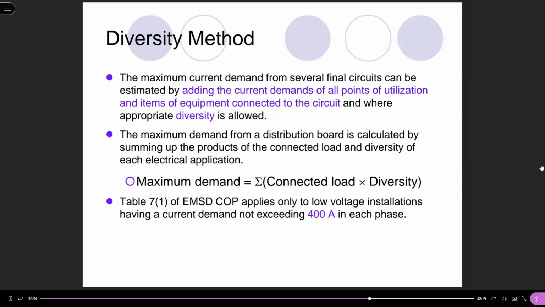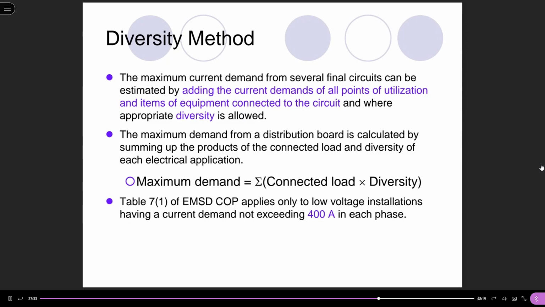So diversity, or maybe I can briefly explain what it means. When you go to toilets, there may be 4 water basins, right? But it is very, very rare that all 4 water basins are turned on to the maximum flow rate at the same time, right? It may happen, but just for a very short moment of time. So when you design the water supply system to this toilet with 4 water basins, maybe you don't need to design the water pipes so that it can allow 4 times the flow rate of each water tap. You know what I mean? Because it's very rare that the 4 water taps will be fully open.